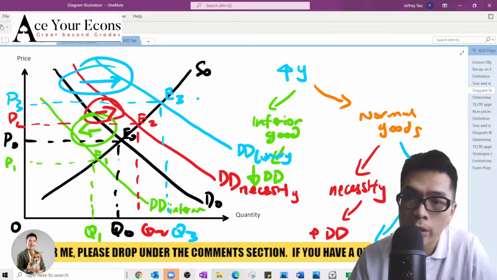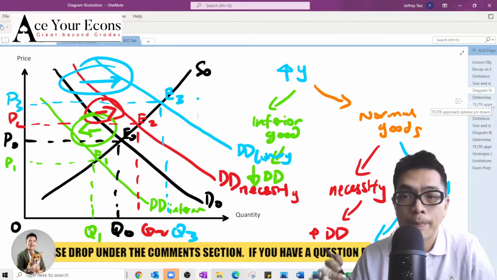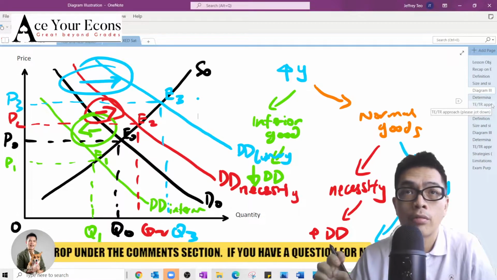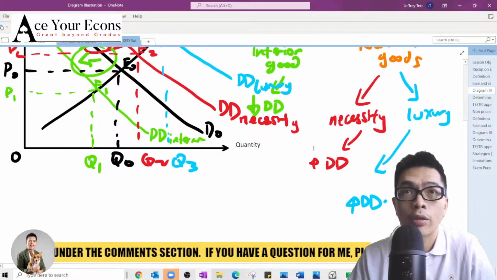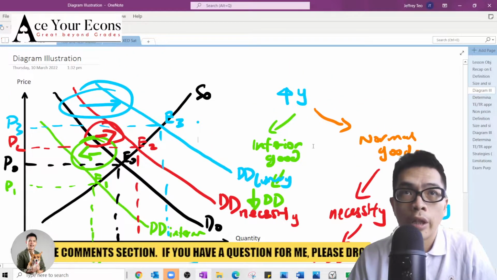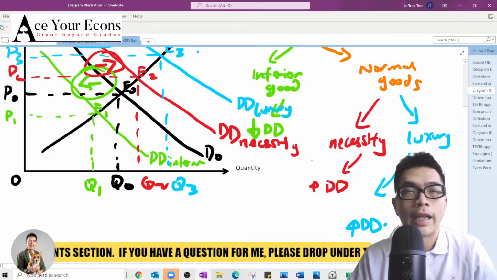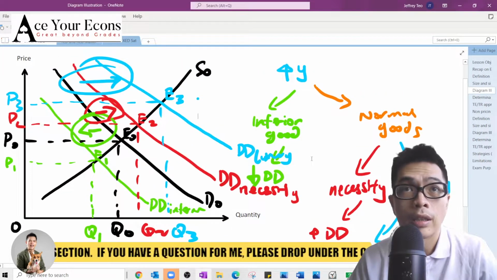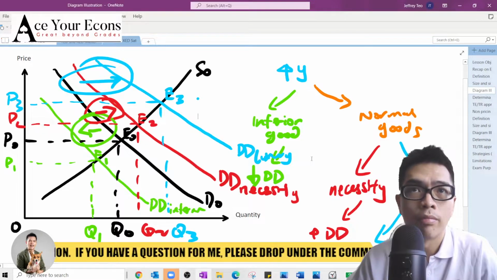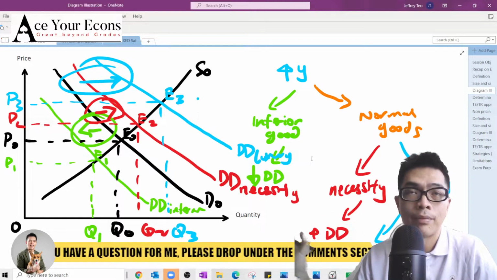The same approach can be used for revenue. So this is going to be a very handy approach, especially when you handle essay questions. You will encounter such essay questions very soon. And once you have mastered TE and TR, later on you realize that XED is the same. So we can use the same diagram. But you need to get past this first, because the diagram illustration is the same.